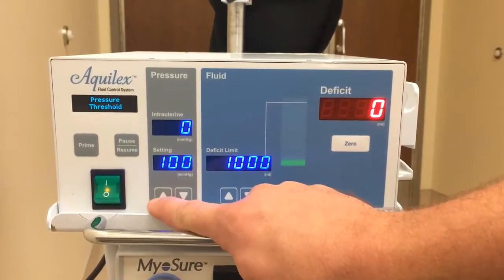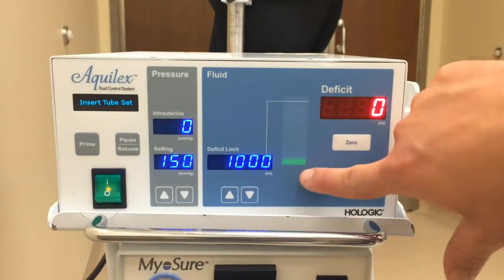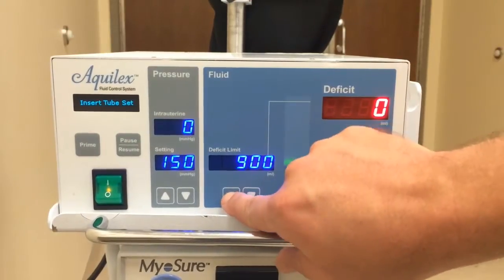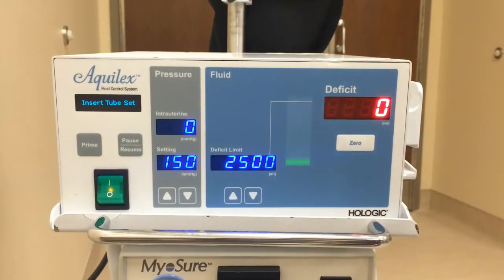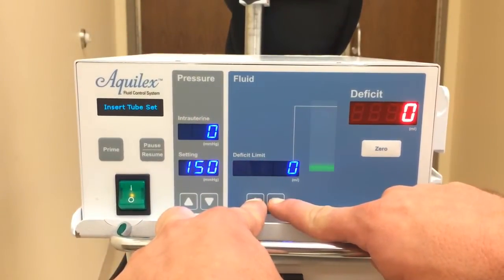When we get to 100, just like with our system, it's going to beep at you. When the beep goes away, you can take it all the way up to 150. The zero displayed is your actual intrauterine pressure in the cavity. 1,000 milliliters is your set deficit limit — that's when your perforation alarms will begin to sound. It goes as low as 800 and will not go higher than 2,500. You also have your actual deficit display showing fluid that has not returned to the system. There's no total volume number on display here; to see that, you would need to depress both buttons at the same time and hold them.